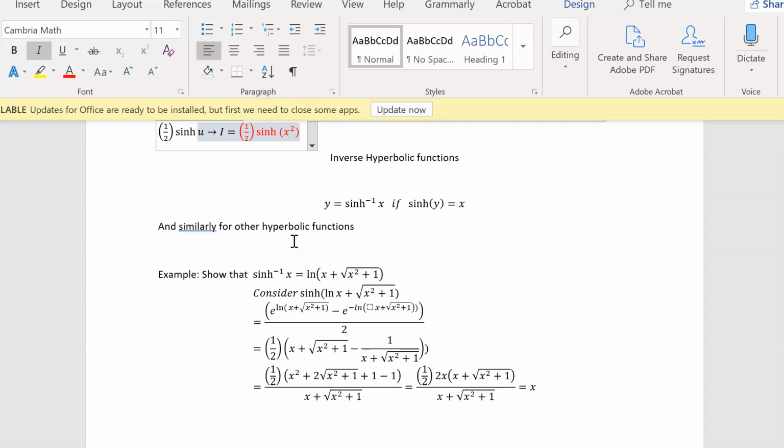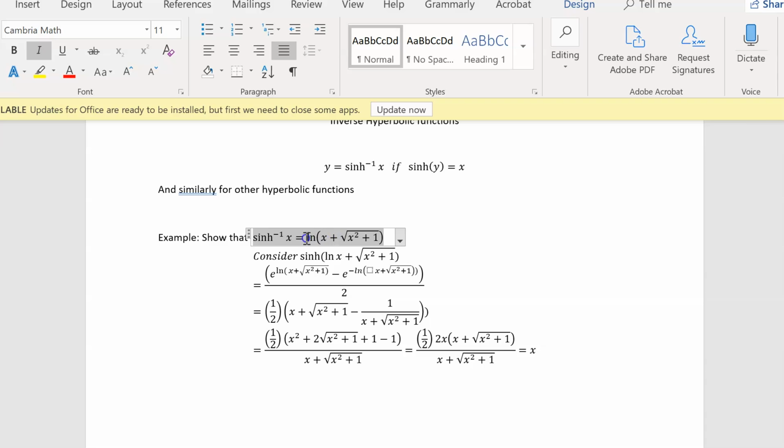Okay. Now in the same spirit, let's talk about inverse hyperbolic functions. Now we know that there are inverse sine functions, and so for example, if y is equal to inverse sine of x, then sine of y is equal to x. So similarly, if you take y equals inverse sinh of x, then sinh of y is equal to x, and you can similarly define cosh inverse of x and tanh inverse. So if you just take the sinh and put it under y, you should get back x. That's the idea.